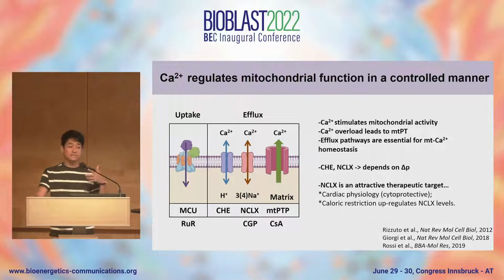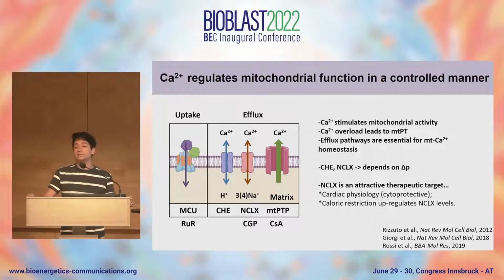NCLX has recently emerged as a very interesting protein. It has been shown to be essential for cardiac physiology, and indeed the overexpression of this protein has been shown to protect the heart of mouse against damage mediated by ischemia reperfusion. In our laboratory, we have also shown that caloric restriction upregulates NCLX. Maybe that's related with the cytoprotective effects induced by caloric restriction.